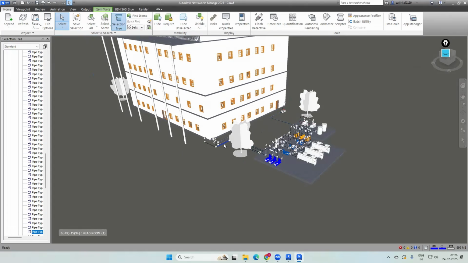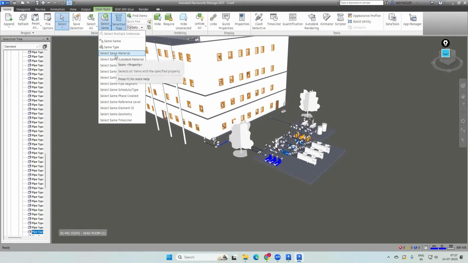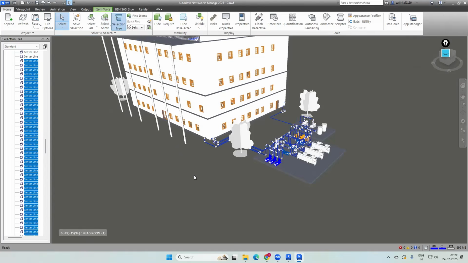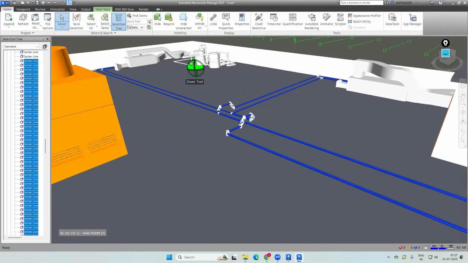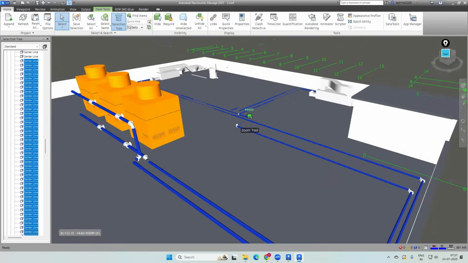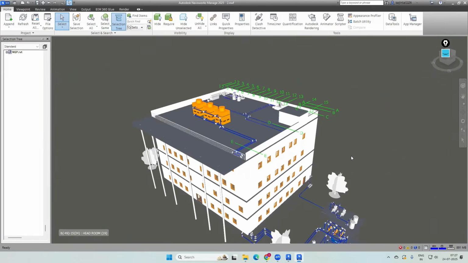For pipes we will be having UPVC, we will be having HDPE. Different pipe materials we might be using, no? Schedule 40, like a steel pipe we might be using for chilled water. Select this one, select same material. So all that same metal pipe material will get selected. Here you can see, the cold water and hot water supply did not get selected because those are UPVC only, PVC pipe. These are metal pipes, that's why they got selected, same material. Like that also you can select.